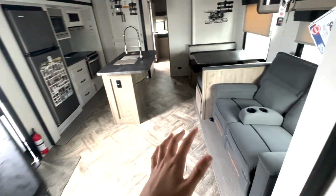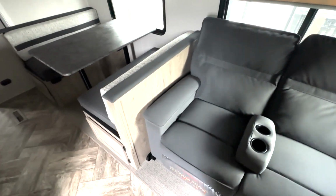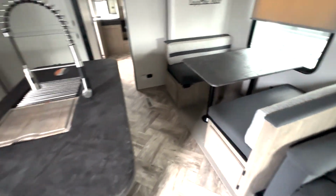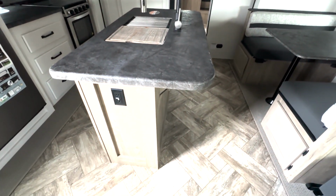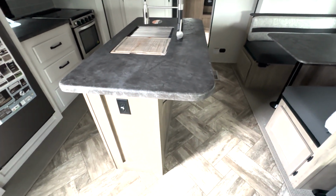And then stepping back into your living area, you have a couple of theater reclining seats here with that new 2023 colors that we have in the Pumas. Booth dinette, this will give you an additional bed here. You can see right here, you have this kind of island area where this is a bit extended, so you can add in a couple of bar stools right here.